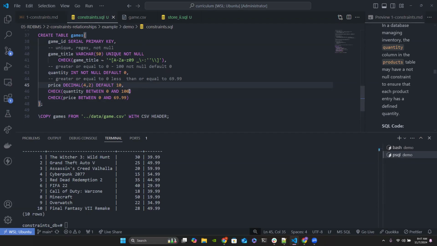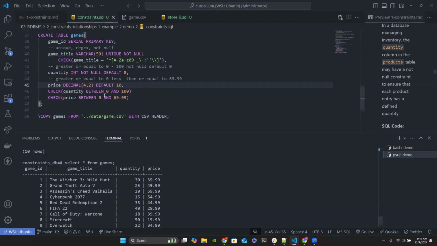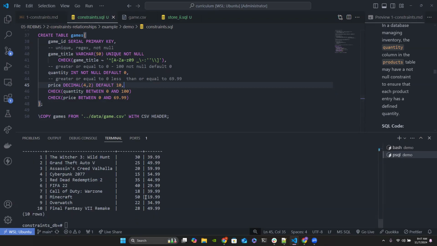When you do the check between like 0 and 100, is that the same as greater than or equal to? Does it include 0 and 100, or is it excluding? It's including the 0 and 100, I believe. Okay. Let's, where can I show that? Maybe on the quantity. We have between 0 and 100. Let's change quantity. The max one here is 50. It's inclusive for SQL.